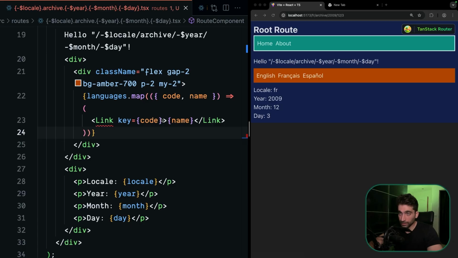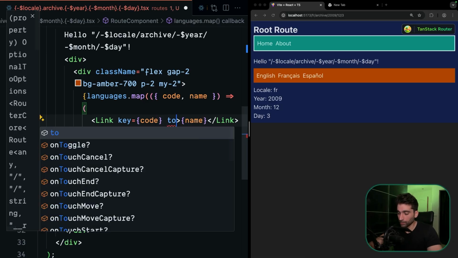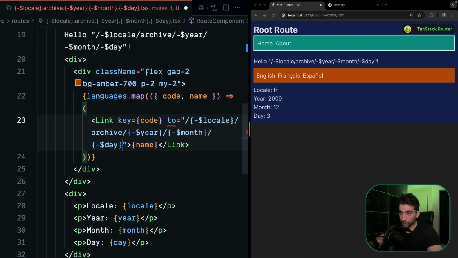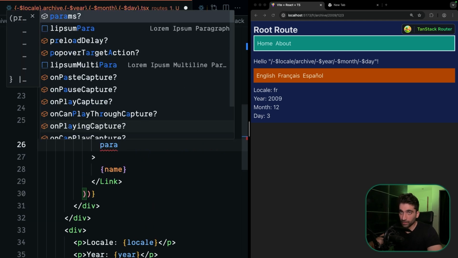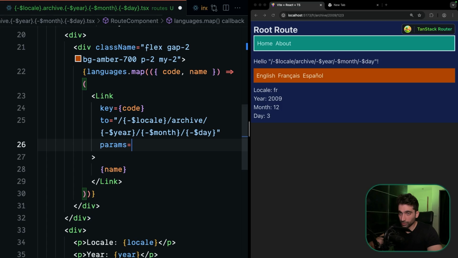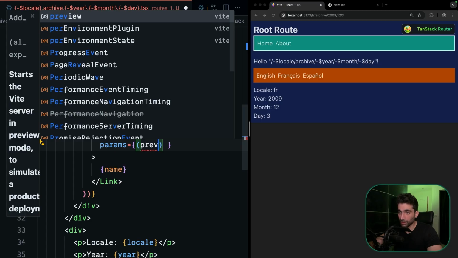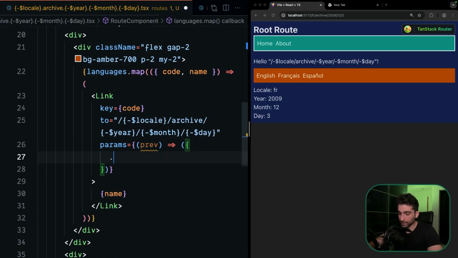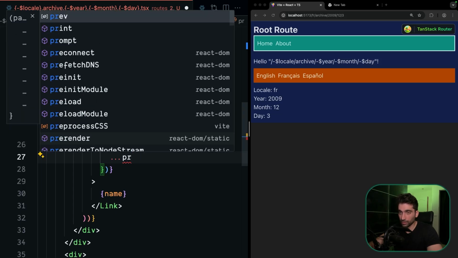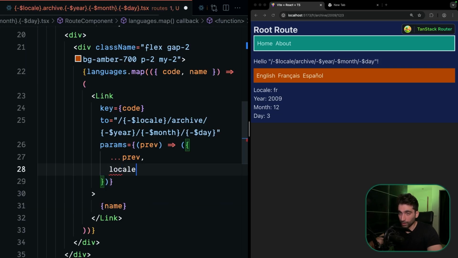But now let's make this link go to our route, which is this one. And then let's also pass our parameters. And now let's pass it as a function instead in order to maintain our previous parameters, but only update the language. So in params, we're going to get prev here, and we can return an object and maintain our previous parameters, and then pass the new locale.